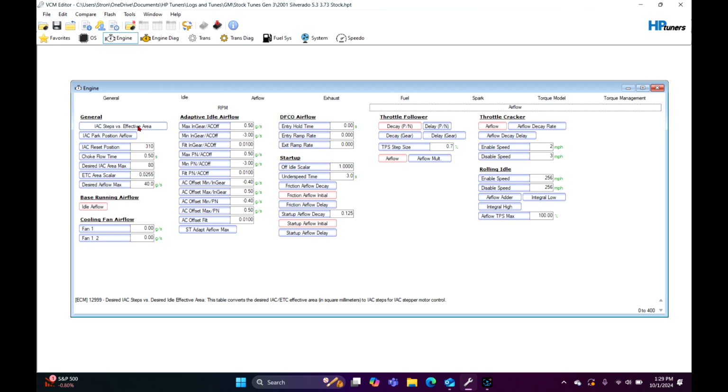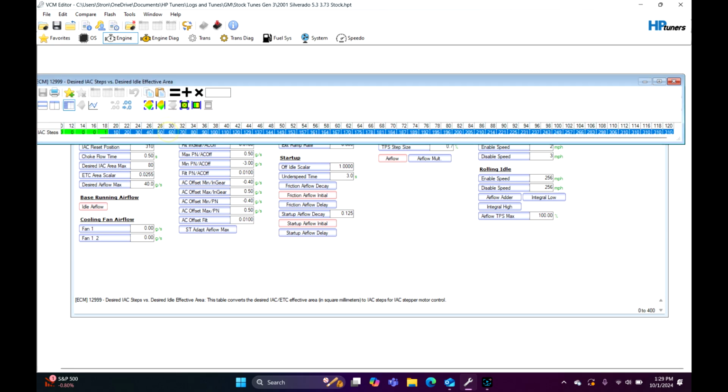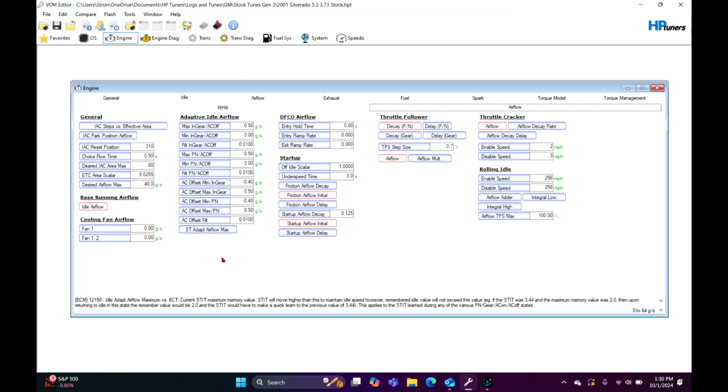Most of the time, if you have a larger throttle body or a larger intake manifold or something, you're going to have to mess with this stuff, because it'll essentially stick, or IAC goes crazy with this kind of stuff. So this is for other stuff. This is for aftermarket throttle body stuff. I usually don't have to touch this. Now on LT1s, I do have to touch it, because LT1s obviously didn't come with 0411 PCMs. But again, I already have my own settings for those. Let's see what else we got here. That is pretty much it.